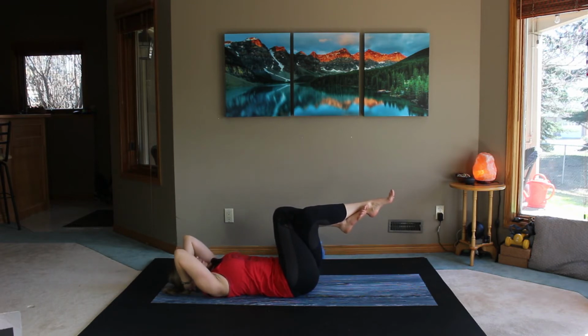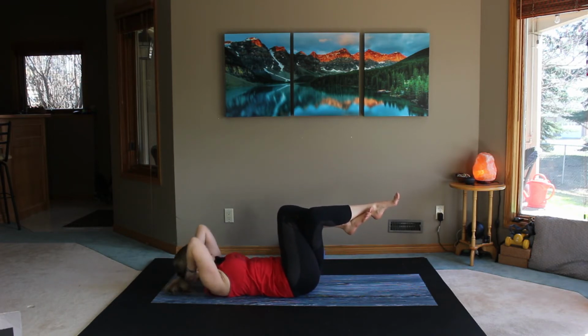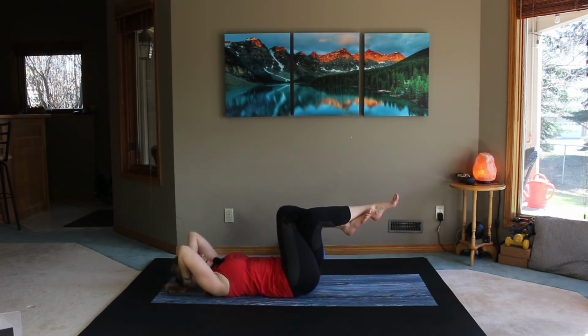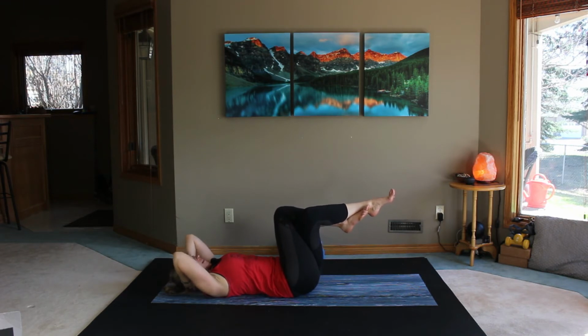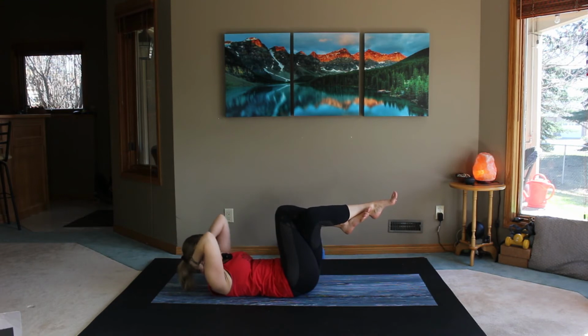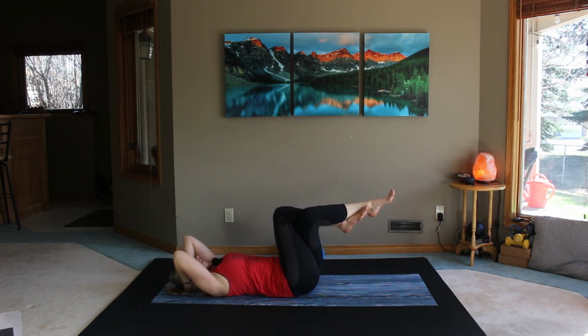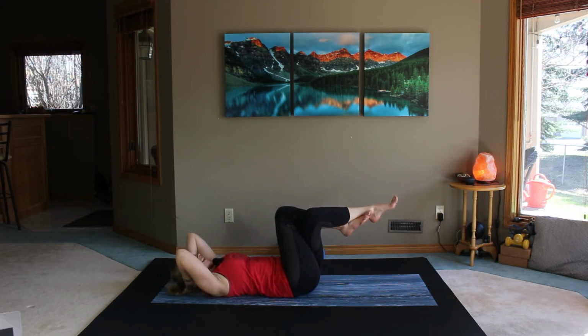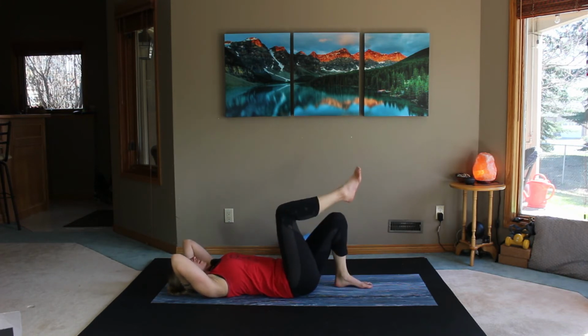Inhale and lower. Exhale to lift. Twist to the right. Back to center. Inhale and lower. Exhale to lift. Twist to the right. Back to center. Lower. Last time. Exhale to lift. Twist to the right. Back to center and lower. Uncross the legs.